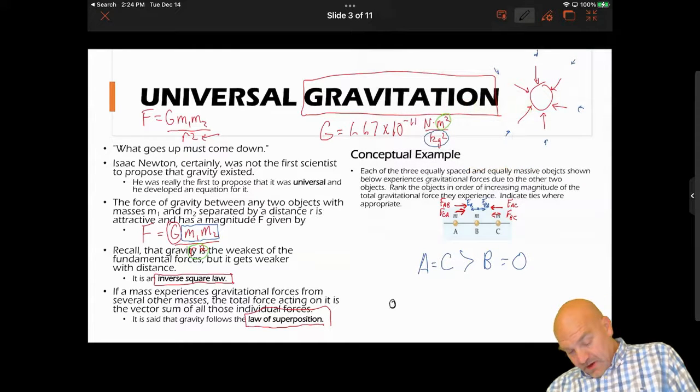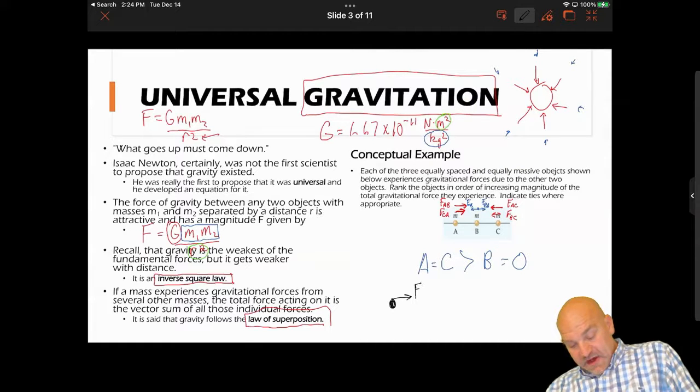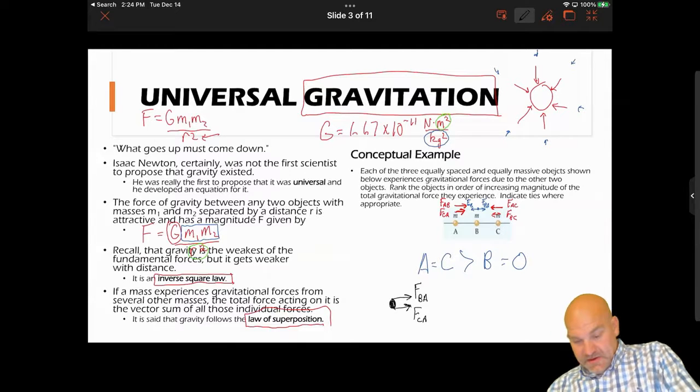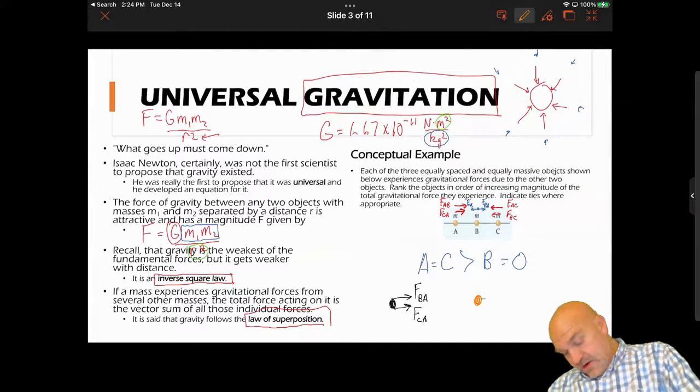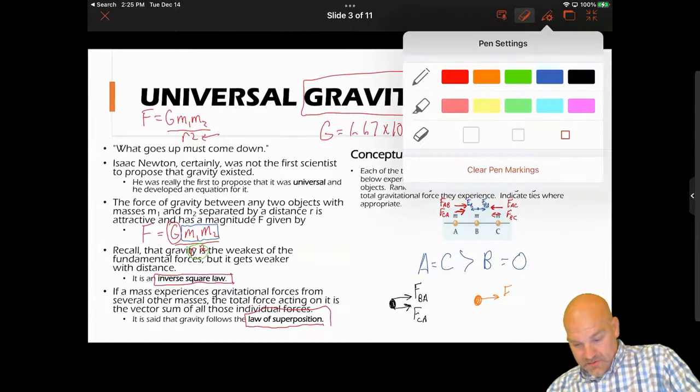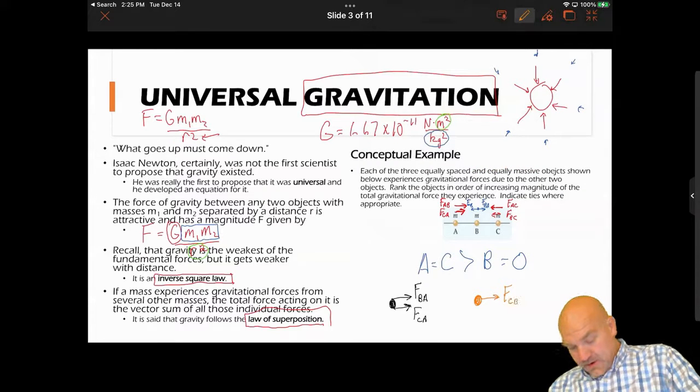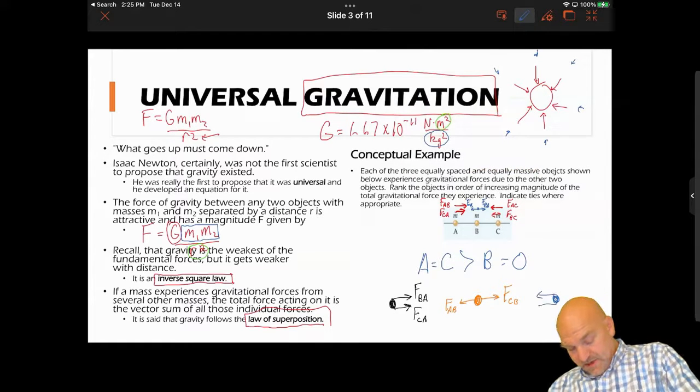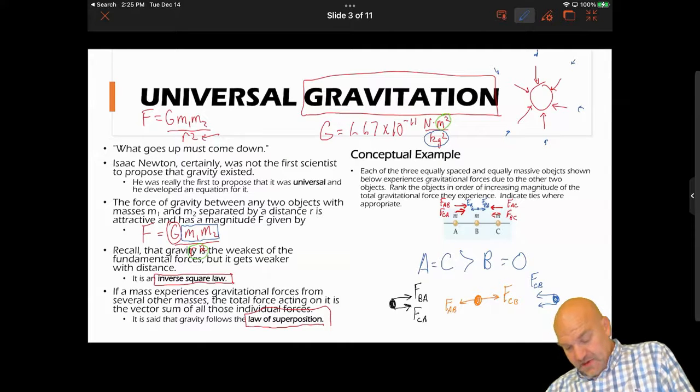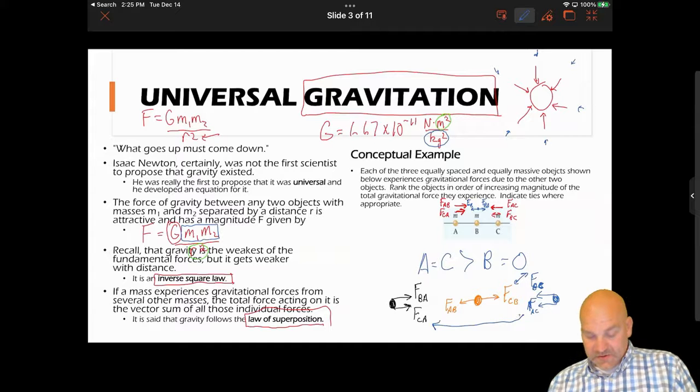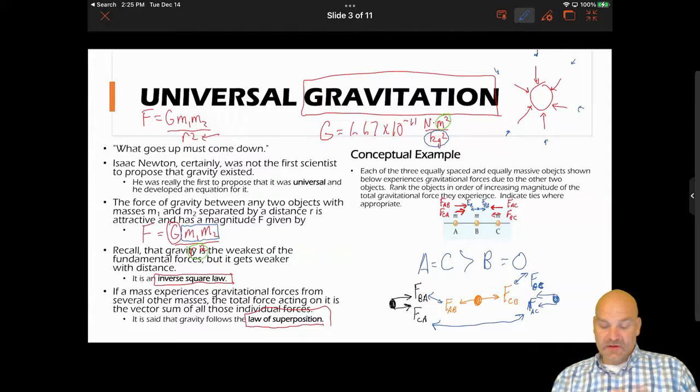What you can do, and I'll show you, here's a better picture. Here's our object at A, so it's experiencing F of B on A, then it's going to be experiencing F of C on A. And now here's B: F of A on B, or sorry that should be C, because remember it's an attractive force so it's going to try to pull it, and then you got F of A on B. And then out here at C we basically have the same two forces: F of C on B or B on C, and you have F of A on C. So this force is equal to that force.